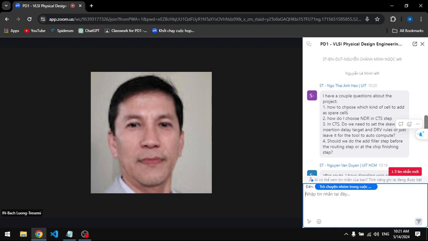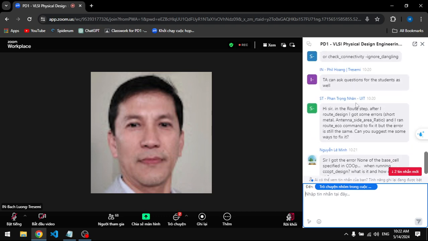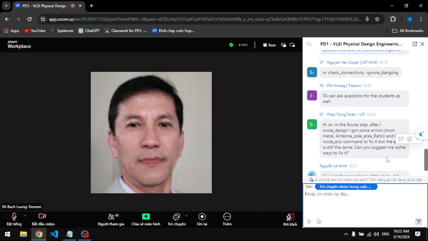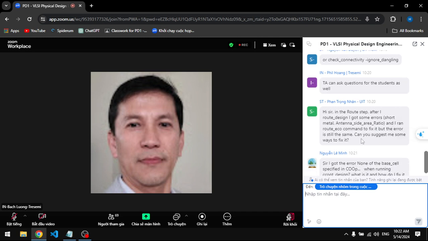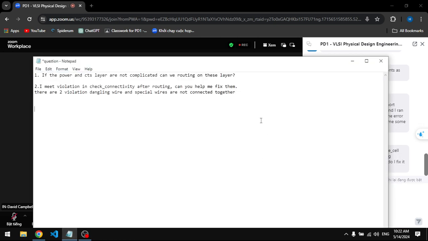Unless, for certain designs with specific clocks at high frequency, you know that you really need shielding for a specific net, then you want to shield it. You know that by your design requirements and so on. But if there are no specific requirements, then you probably just default to double width, double spacing. That's the most common rule that I've used. Tina, if you guys want to add.